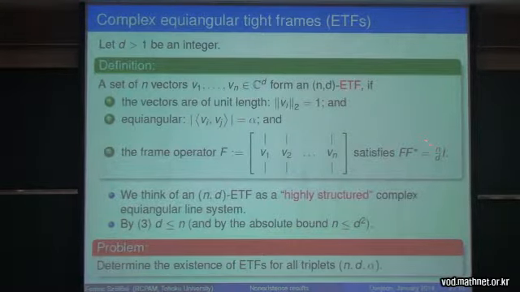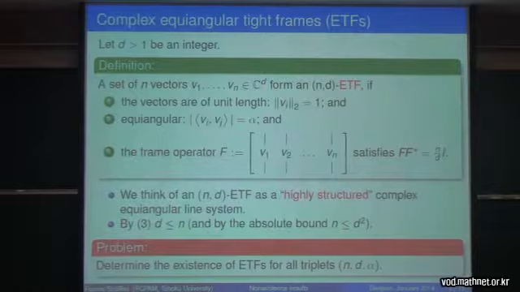By the third condition, we see that we need at least d vectors to have an ETF, and there is a general absolute upper bound for the number of lines, which is at most the dimension squared. The reason for this absolute upper bound is that if you form the rank 1 projections, the vi vi star matrices, those are Hermitian matrices, which are linearly independent in the space of Hermitian matrices, and that space has dimension d squared.